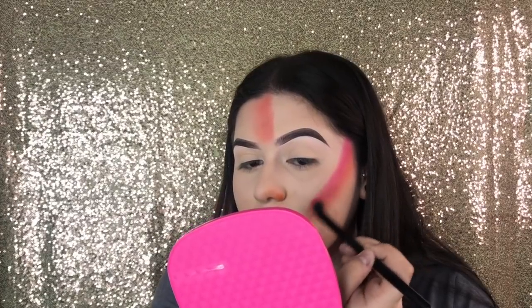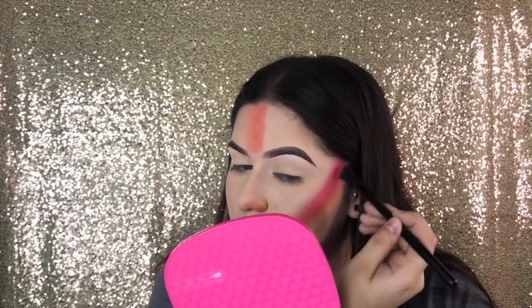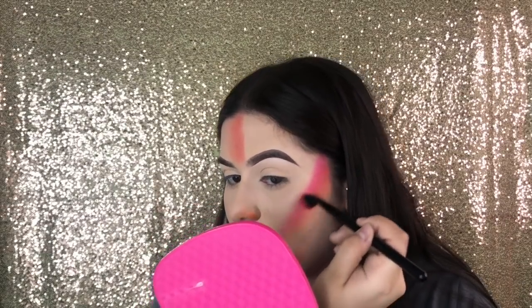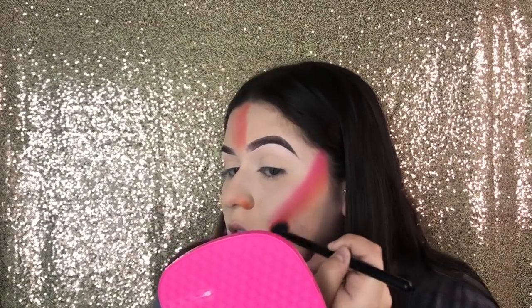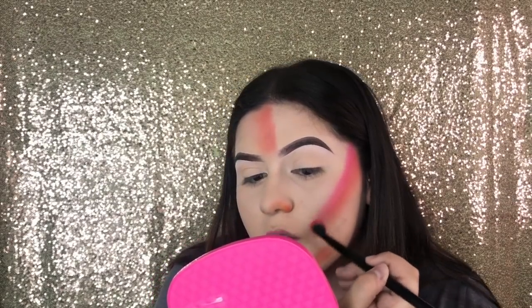And this looks like it's coming a little bit close to the mouth, but not exactly all the way there. So we're just gonna diffuse this color, and with whatever's left on the brush, you're gonna bring that all the way down, almost covering all of the other colors we already applied, to give it more of that pink tone as well.